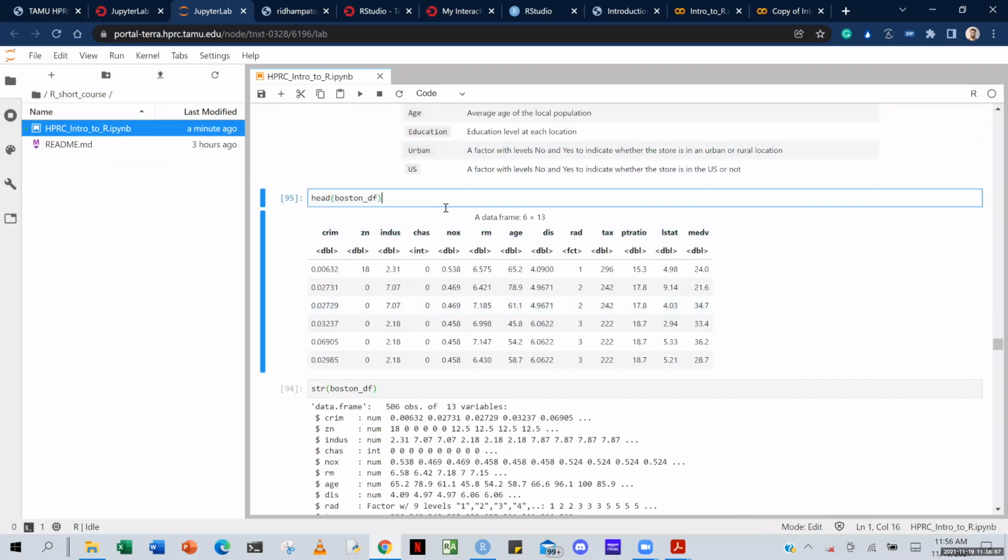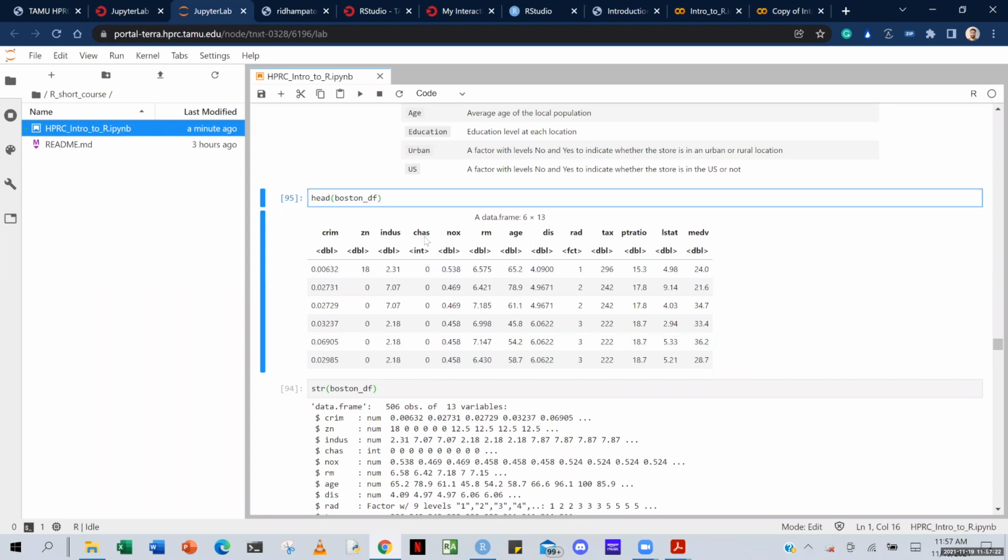So if you just see the head of the Boston DF, which you can see using the head function, you'll see the crime rates, then ZN, which was explained in the description, then indus, which is I think the proportion of industrial area in that town.